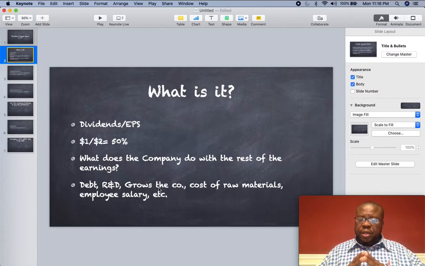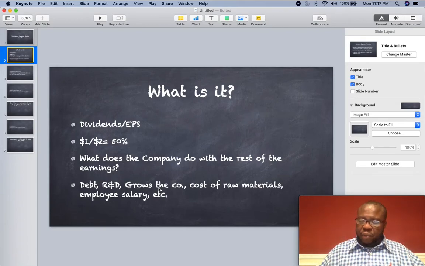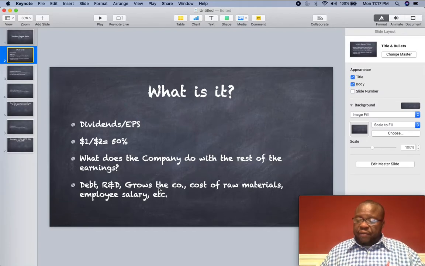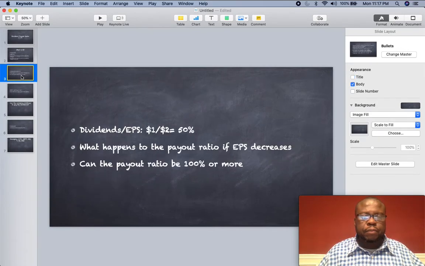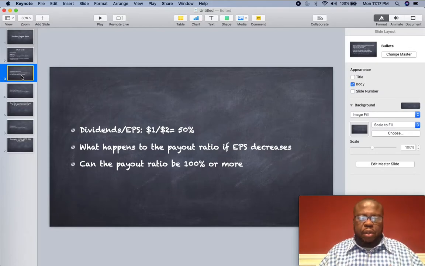So the earnings is basically what's left over after expenses, and it's the net profit. You can think of it, right? The company has their income or their revenue. You subtract the expenses, and then the net amount left over is the earnings. Out of the earnings is where the company pays the dividend. And the portion of the dividend out of the earnings is called the payout ratio. Okay? So again, let's get back to our example. Our payout ratio is our dividend over the earnings per share. The example we use is the earnings is $2 and $1 is dividend. So the payout ratio is 50%.